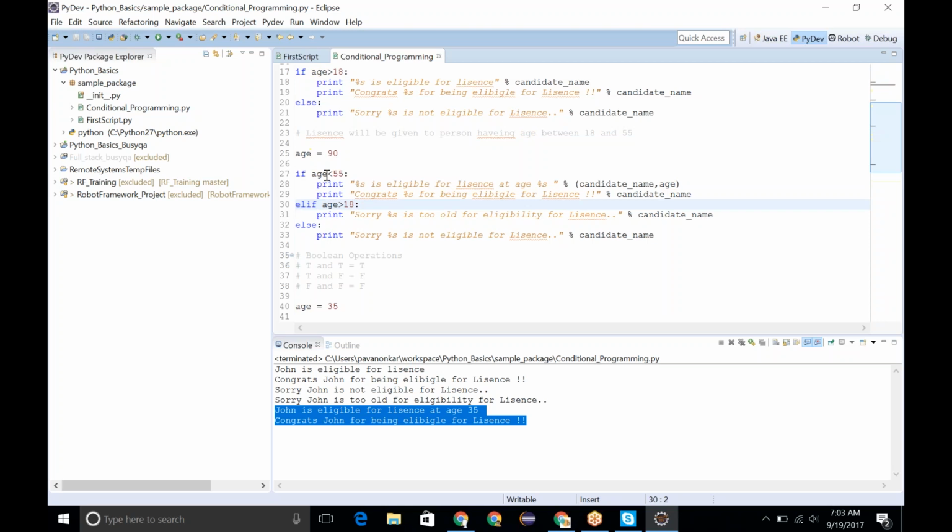If there are multiple conditions which you want to check first, then we can say it this way. If age is 18, then I can say the person is eligible for discount.